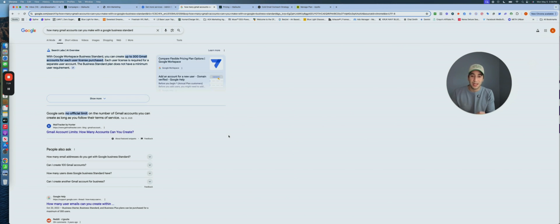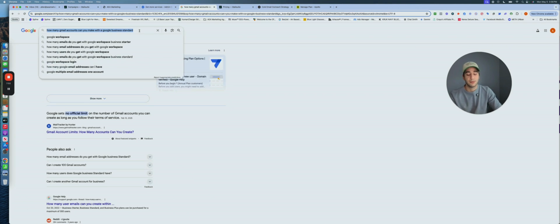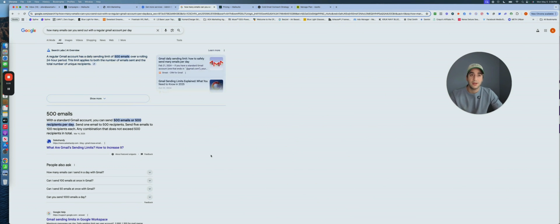Now, yeah, it of course does take a little bit, and in 2 months you're going to hit every single person that has an online e-com store. You need a software to scrape leads, or you can go on Upwork and Fiverr and Bark and get all those for free. The second thing you need is a Google Workspace account. Now, you can use a regular Gmail account. I'm actually going to search up how many emails you can send out with a regular Gmail account. With a regular Gmail account, you can send up to 500 emails in a 24-hour period. So realistically, you can also send a ton of emails like that and just change the names and everything if you want to go on a free trial, but it's just going to be a little bit more inconvenient.